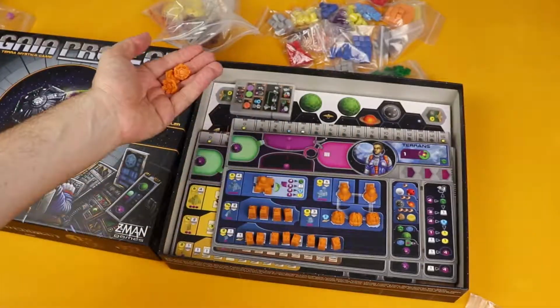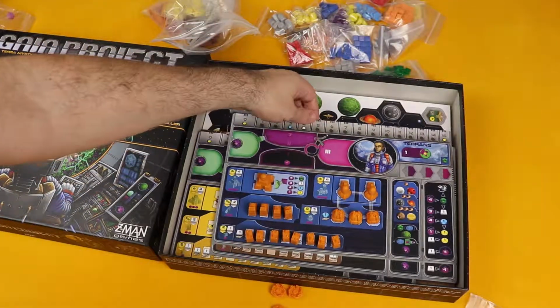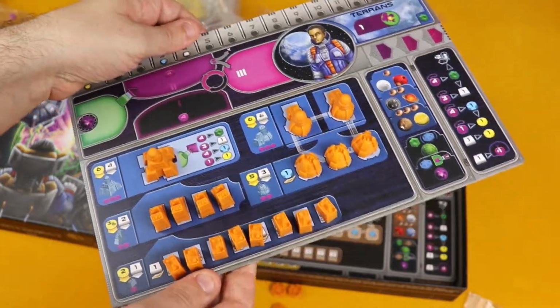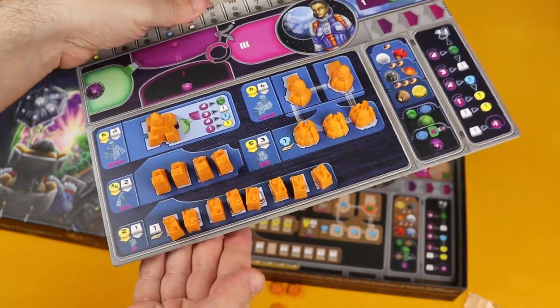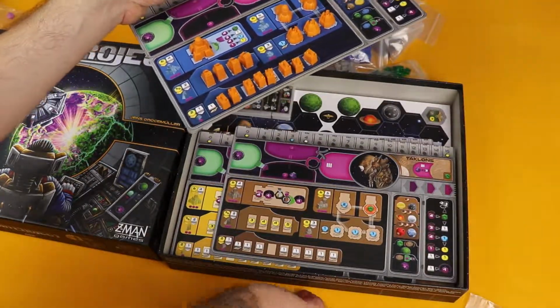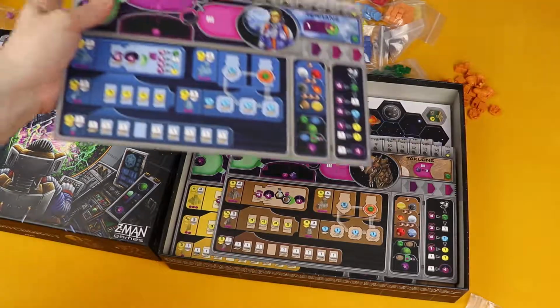There's all of this stuff. So one of these sets for each of the player colors. A lot of cool buildings, and as you can see, they really don't move that much. If I bump it, sure they're going to move, but they don't go too far. So let me put this to the side. So that is the buildings. Very cool, very good looking, very nice quality.